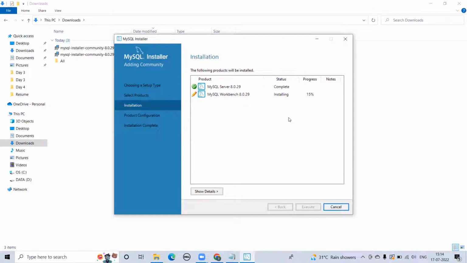MySQL Server is installed. We'll wait for MySQL Workbench to get installed.